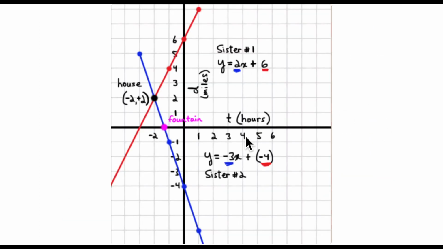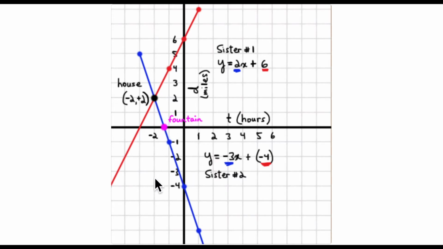For this system of equations, the x-coordinate of the solution is negative 2. And that's a little bit tough to deal with time, where x is negative. So if you look at the x-axis, time is negative at the solution. So that means you have to go backwards in time. Something's happening before the event that you want to look at. And in this case, that event is, when are those two sisters 10 miles apart?